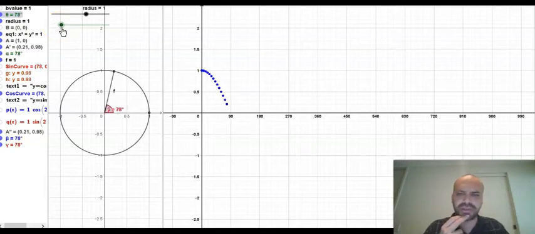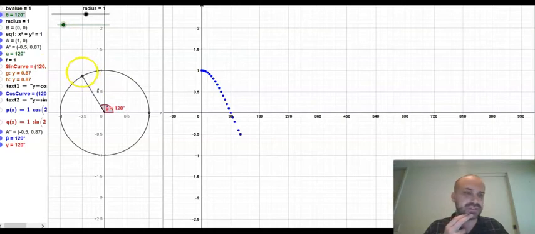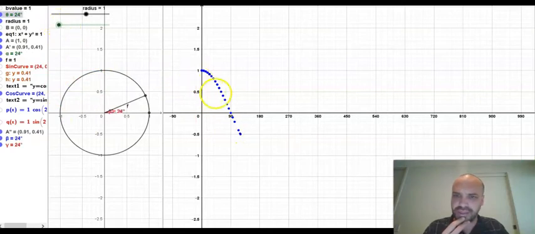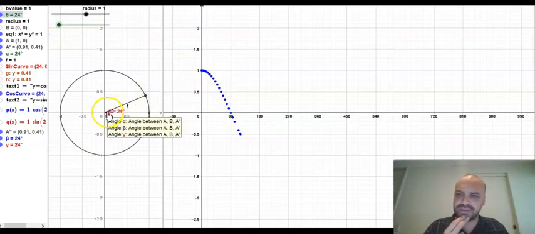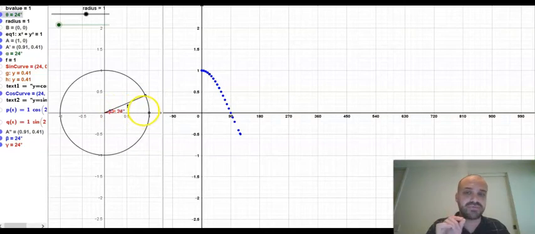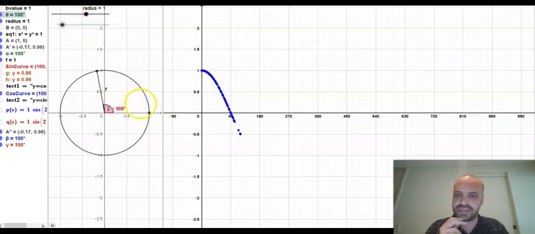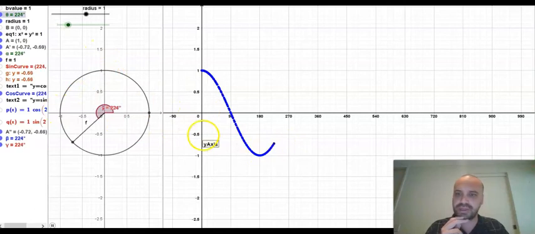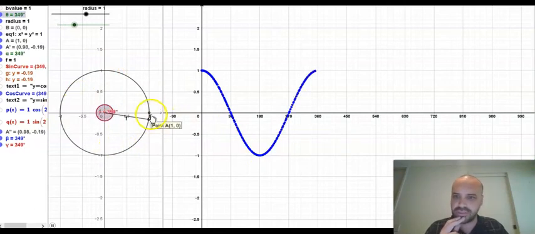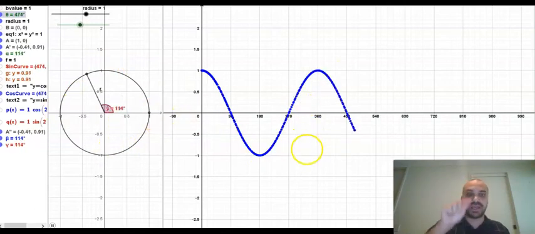I've got a point, but the point's not following the height of this dot this time. The point is following, instead of following the height, let's go back here. Our dot's about here right now. The dot is following the horizontal distance from 0 to here. In other words, it's following the x-coordinate of that dot. Let's watch this. Alright, the x-coordinate is 0, 0. The x-coordinate is -1, -1. The x-coordinate is 0, 0. The next coordinate is 1, 1. And you can see it's following the x-coordinate.